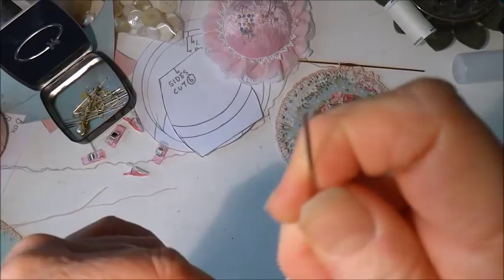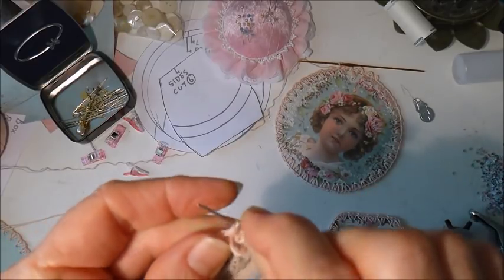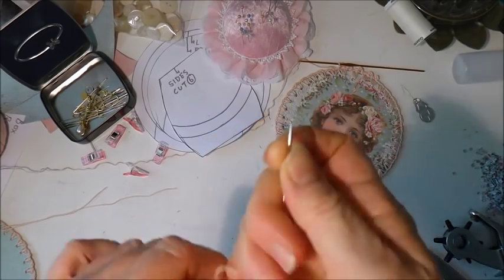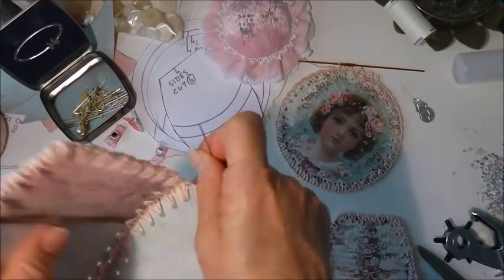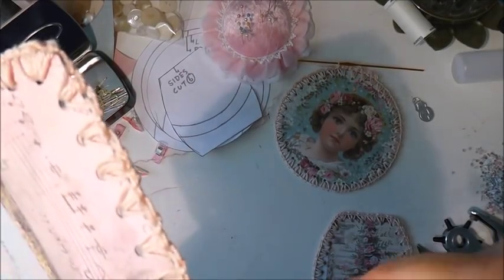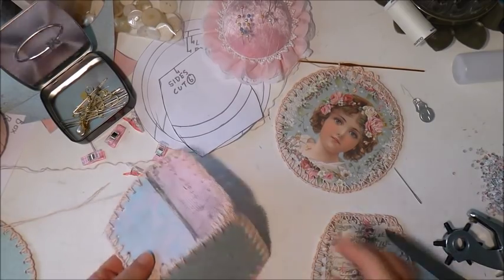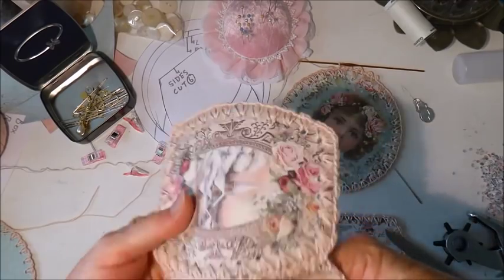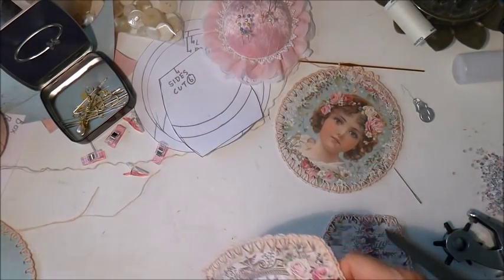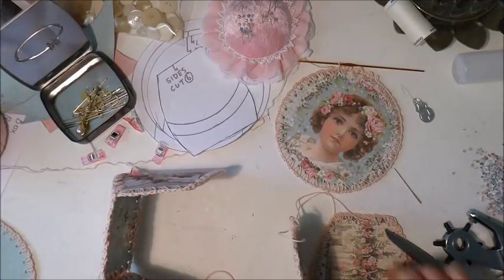Once you're at the corner there, just make a little knot, and then when you turn it the opposite way around to the other side, you'll notice there's a curve now. See how that's curved? Just pop it over like that. So you can do the same thing again, just run your needle up through that crochet work and trim the excess off. Turn it back like that, and there we have two pieces joined together. They will now be attached to these ones. I will join it there, and I will join my last piece on as well, and then I will be back.